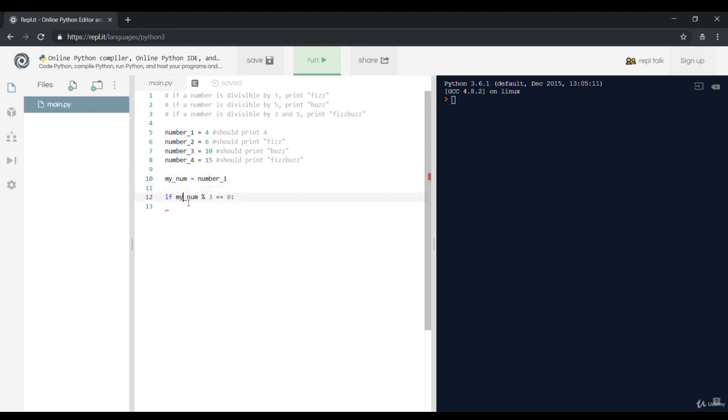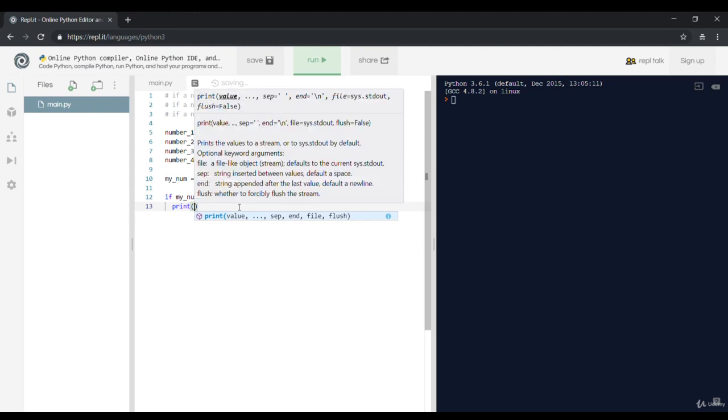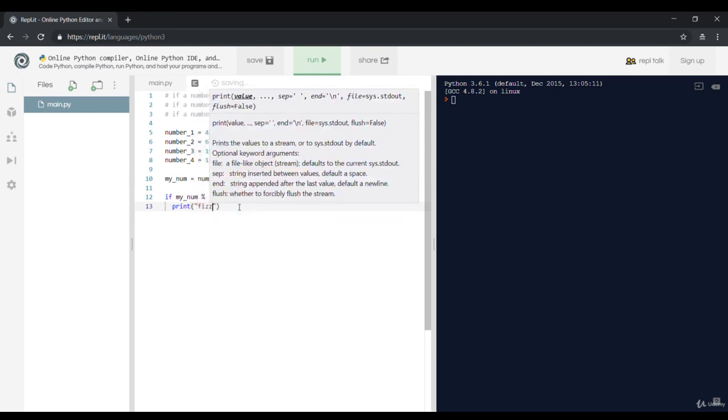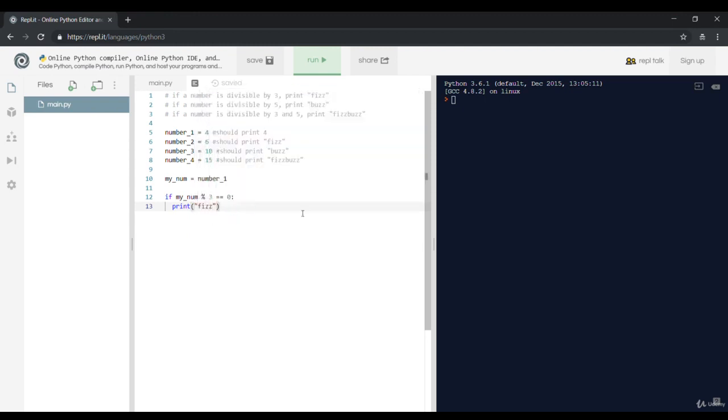So my num right now at this point equals 4. So if my num mod 3, this modulo is going to return the remainder of this division. So my num divided by 3. And if that remainder is 0, we're going to print fizz, because if the remainder is 0, that means it's divisible by 3.